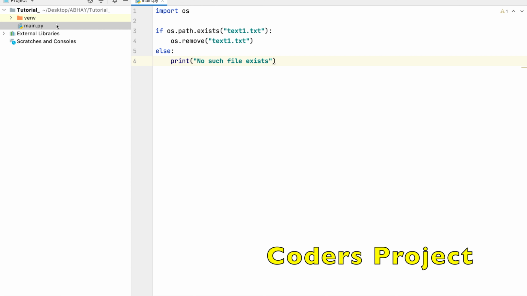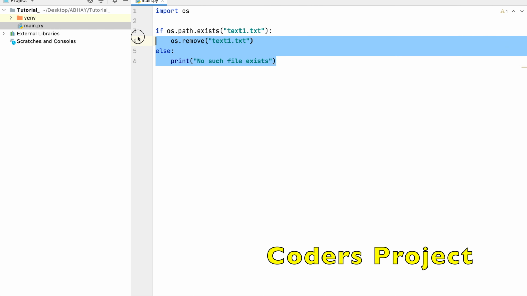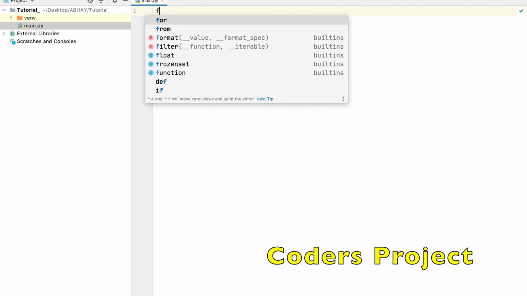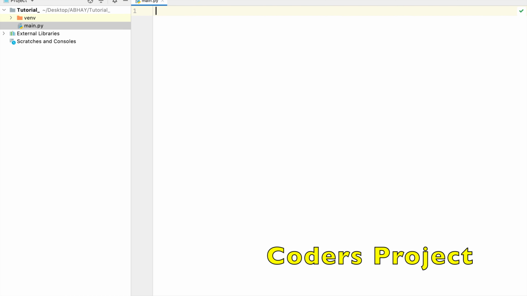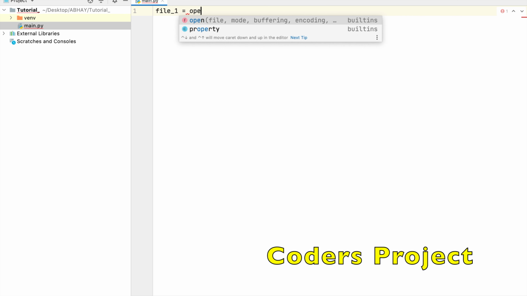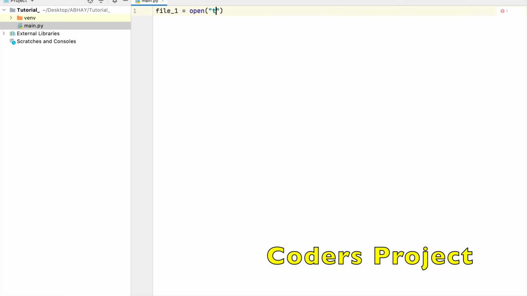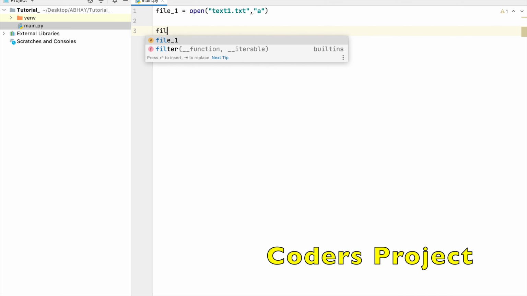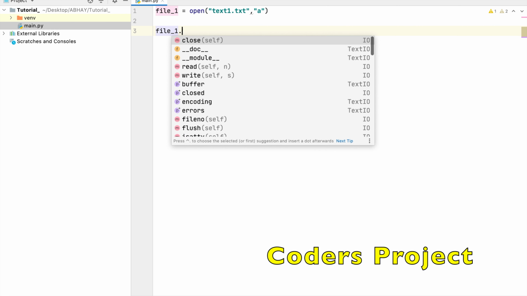So now I'm going to be showing you how you write into the files. To write into the existing files or create a new file and write, you just have to type file_one equals open text1.txt, and then a for append, and then file_one.write.